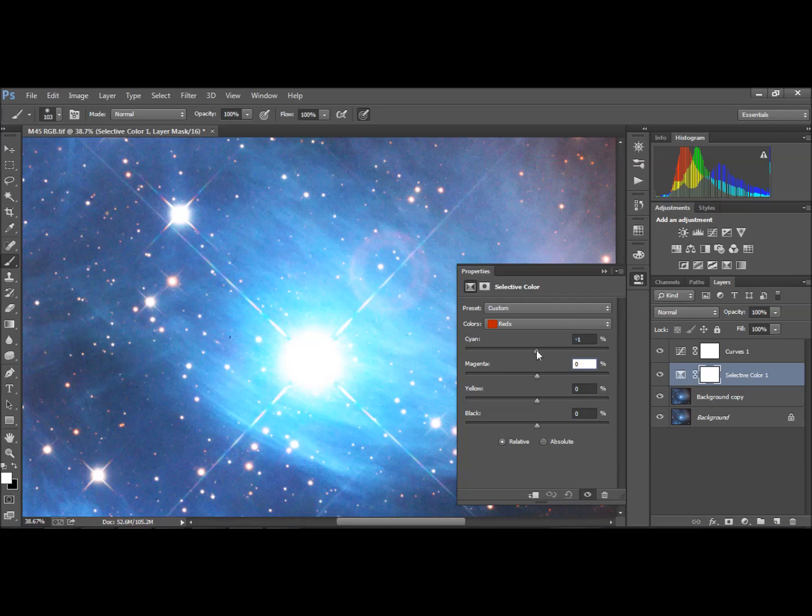So let's see if on the reds, and if nothing seems to be working, then we're going to have to go to the neutrals, and neutrals eliminate the red, but we still want just a little bit of red there. And the magenta.